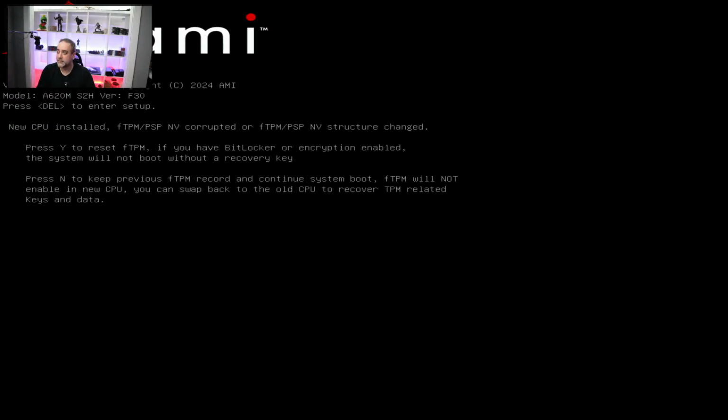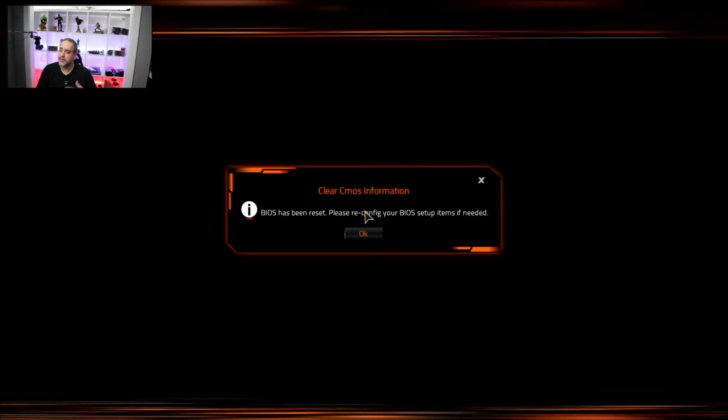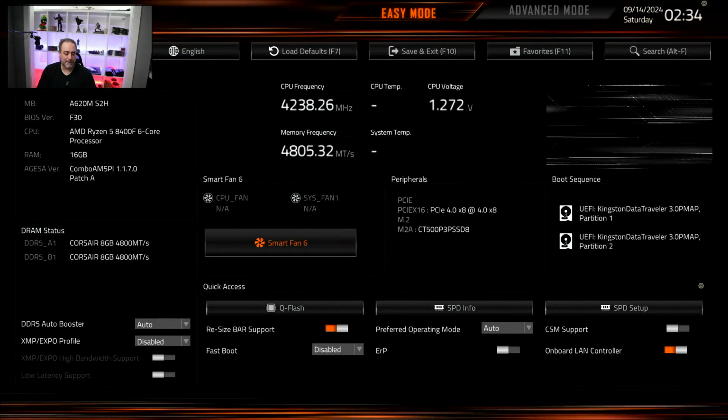That's fine. Let's get in the BIOS. I'm hitting the delete key to go to the BIOS if it doesn't already want to go. Oh, it's rebooting again. Okay, that's fine. All right, so the BIOS is just going to tell you clear CMOS BIOS. This happens. That's fine. Hit OK. Okay, yeah, you can also do cable management after it boots too. Yeah, that's probably a smart idea. I mean, I kind of skip a lot of steps because I'm so used to it just booting.